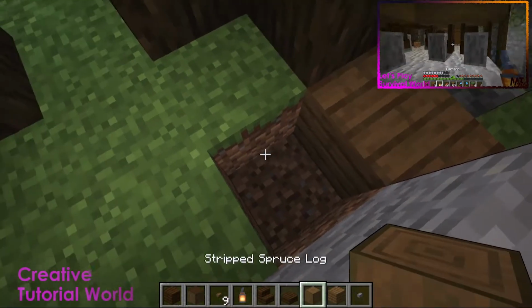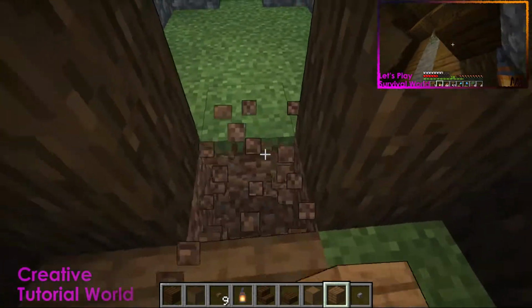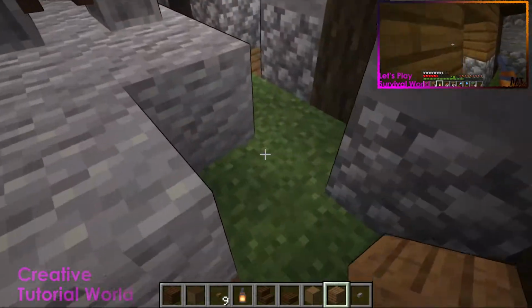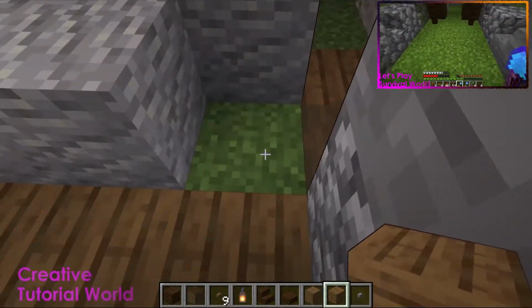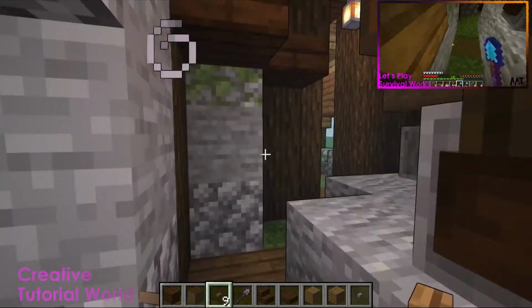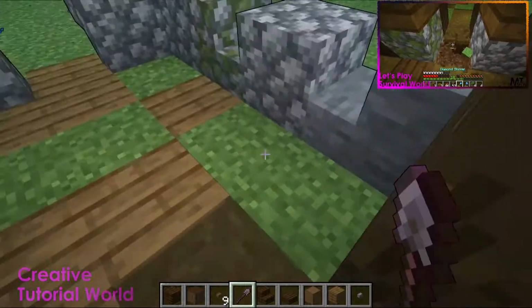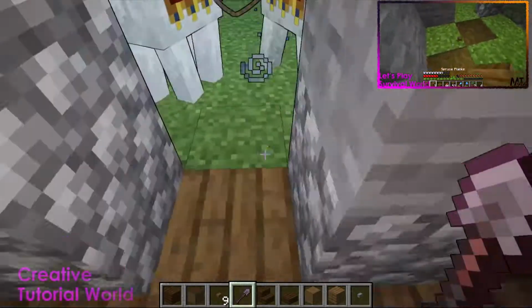Whoops. Oh, cool. Glad he's here. Oh, man. Just want a flat world to build something, right? Go away.